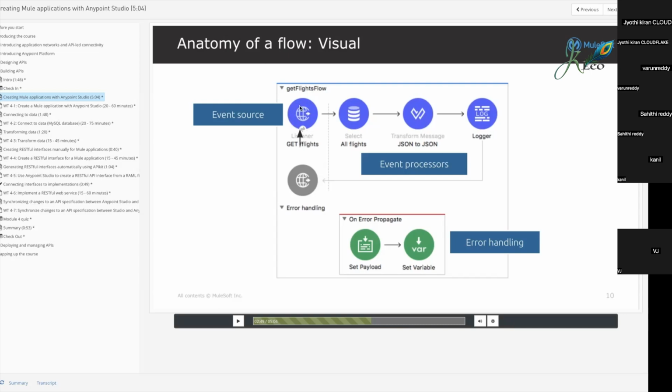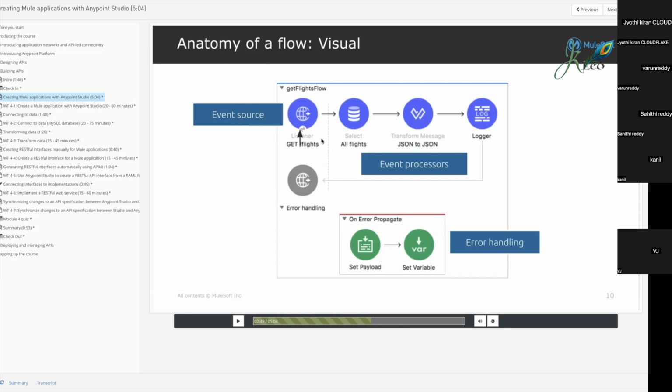It can be listener based, a batch process, a scheduler, or a queue. There are many listeners: database, queue, Salesforce, and file listeners. All these are different listeners that can be the trigger of the flow, and it is separated by this dotted line. This is called the source of the event.